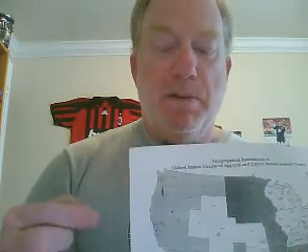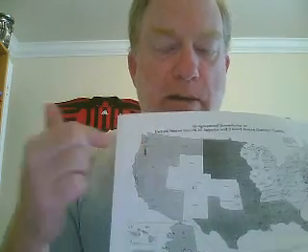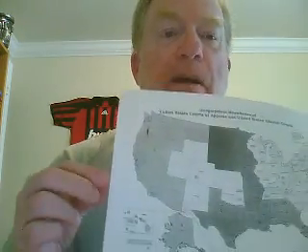So the 9th Court of Appeals only hears appeals from the trials that are held in this region, and that includes Hawaii and Alaska. The 10th Circuit Court of Appeals only handles appeals that come from the trials in this white area out west: Colorado, New Mexico, Utah, Wyoming, Kansas, and Oklahoma, and so on.